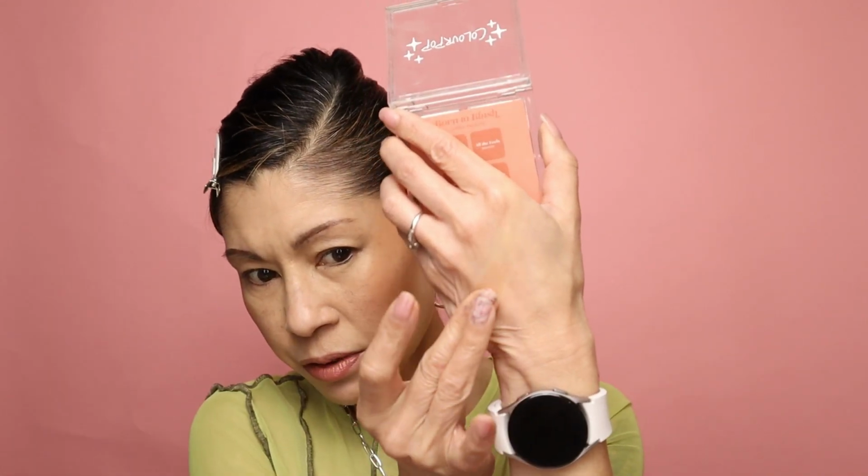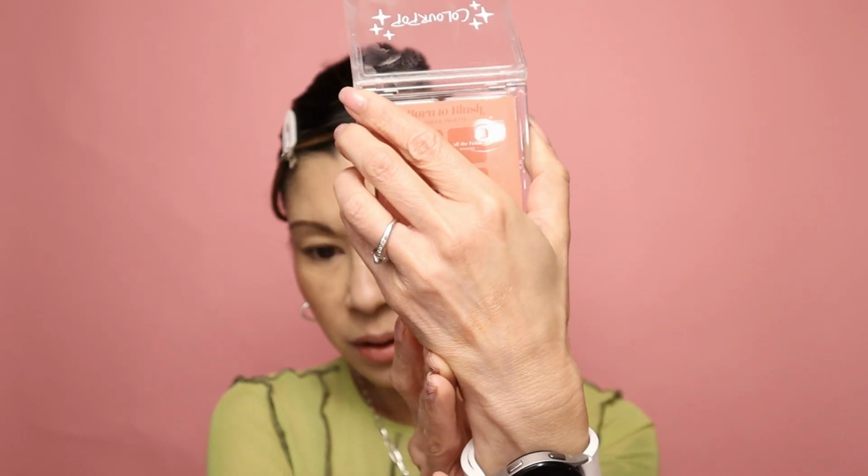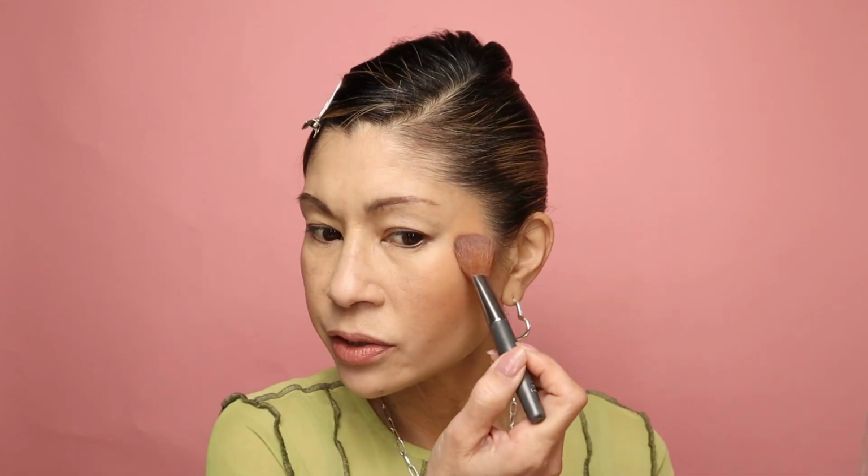Okay, I want to check out the highlighter. It looks, ooh, it feels very velvety. I'm going to go ahead and swatch it for you. It looks a little bit gold, but I think we can get away with it. So I'm going to take a tiny little brush. This is just a cheap Ulta brush that I've had for many moons, and just tap it through here. It does have a slight bit of glitter on it, but I'm just applying a tiny bit. Okay, so this is not bad. I really like this. So far, my complexion looks glowy, it looks hydrated, it looks natural, it doesn't look cakey or overdone.